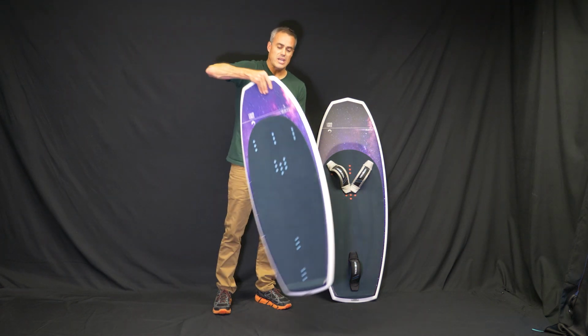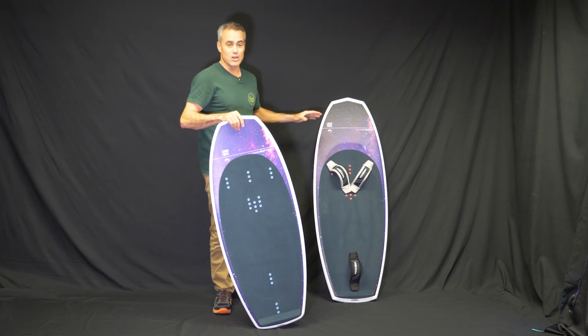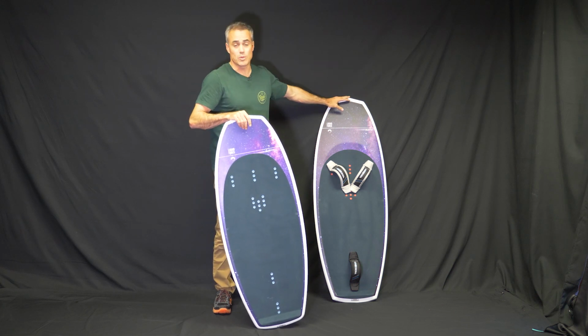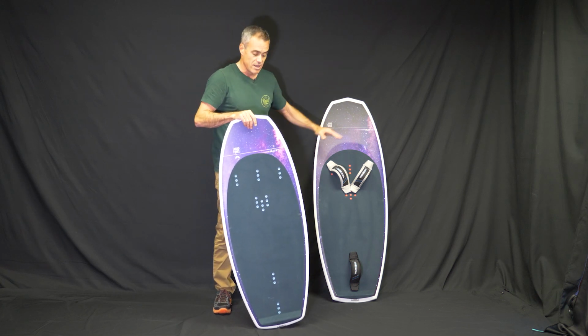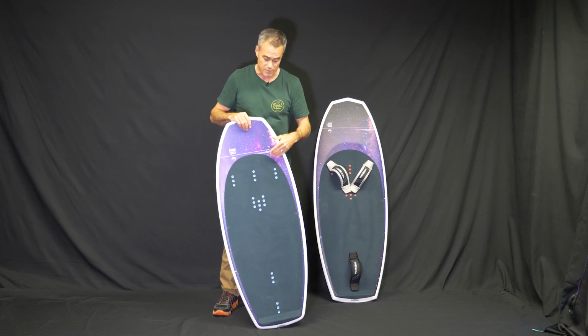So Liquid Force Galaxy is back for V2, our most popular foil board. You cannot go wrong with getting this. 90% of the people are going to want the 4.8 and ride it. If you're a hotter foiler and want to make that foil board really responsive, you could try that 4.2.